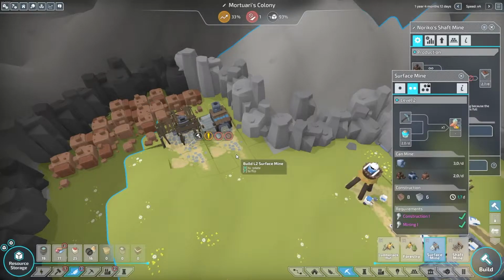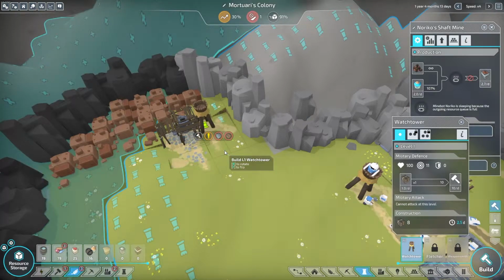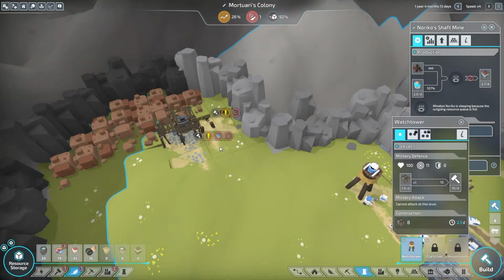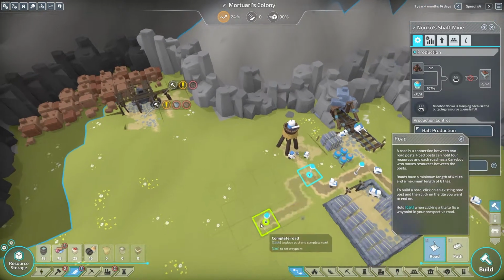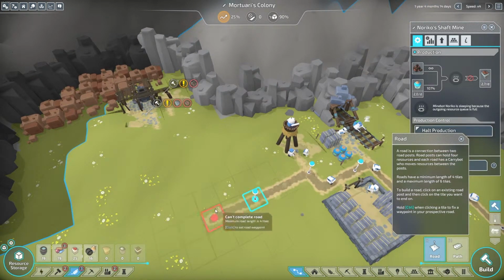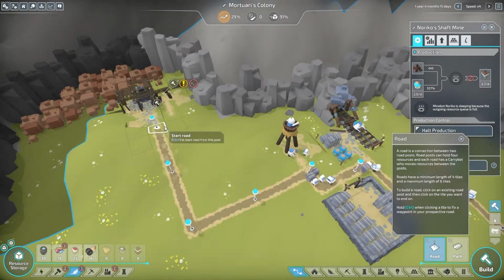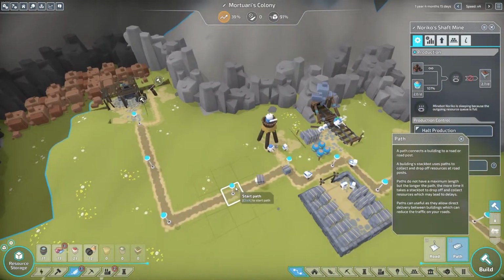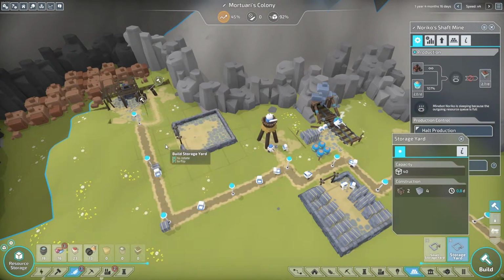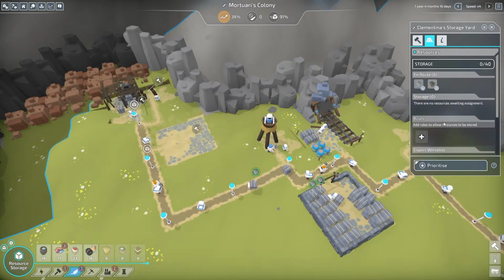Maybe add a tower in this direction, or in this spot even, and connect everything with roads. 1, 2, 3. 1, 2, 3. There you go. So then I can add some storage for clay up here.